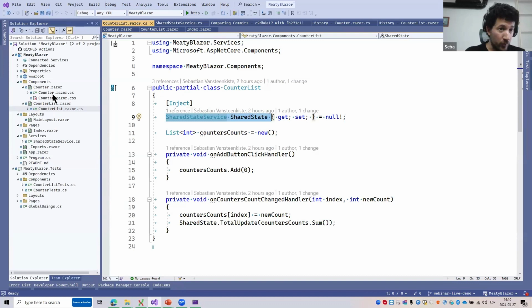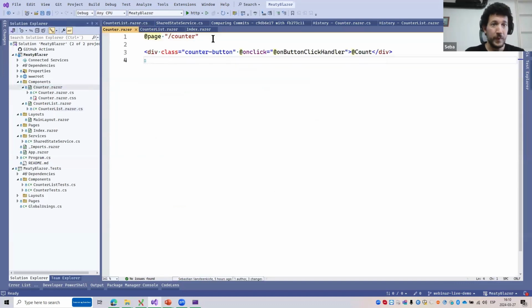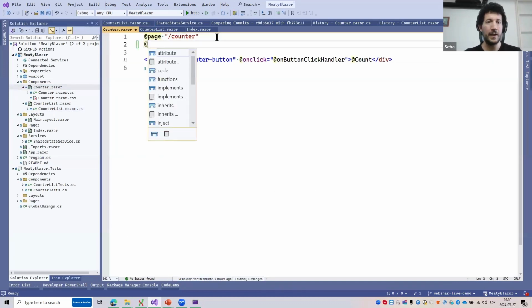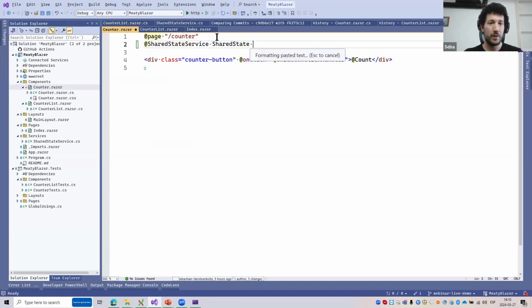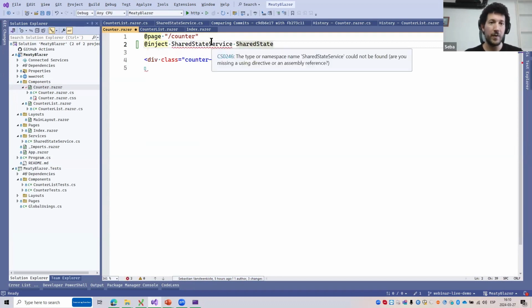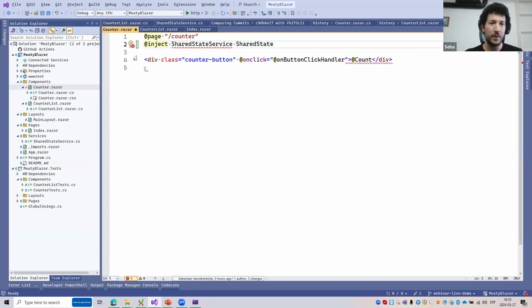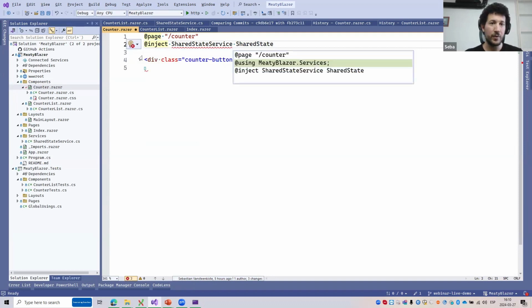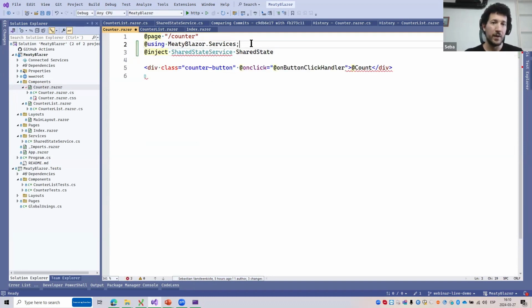We can just do that by adding an @inject, and then the shared state service. Of course, this also needs a using. So we have using Services, inject the shared state service. That will be all that's needed.